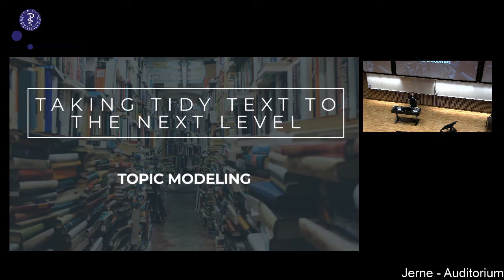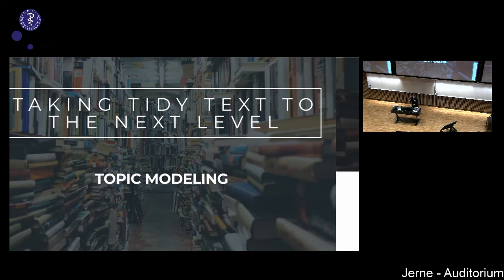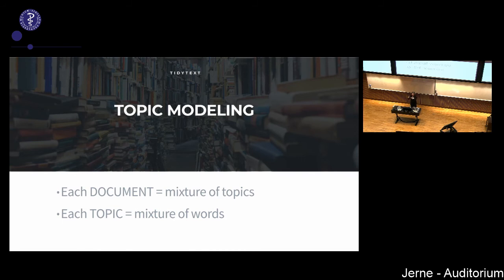In this last section, I want to talk about moving from the exploratory regime into machine learning and modeling. First, unsupervised machine learning for text — probably the most well-studied approach is topic modeling. The mental model: you have a pile of documents, you build a model that assumes each document is a mixture of topics, and each topic is a mixture of words. You get out two sets of probabilities: the probability that a word is generated from a topic, and the probability that a topic is generated from a document.